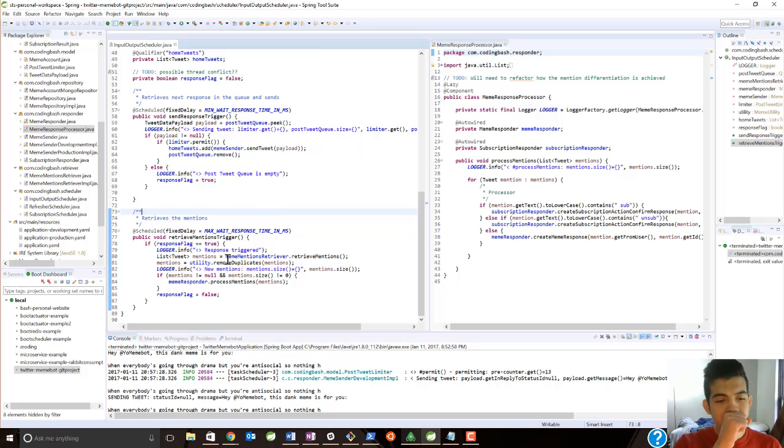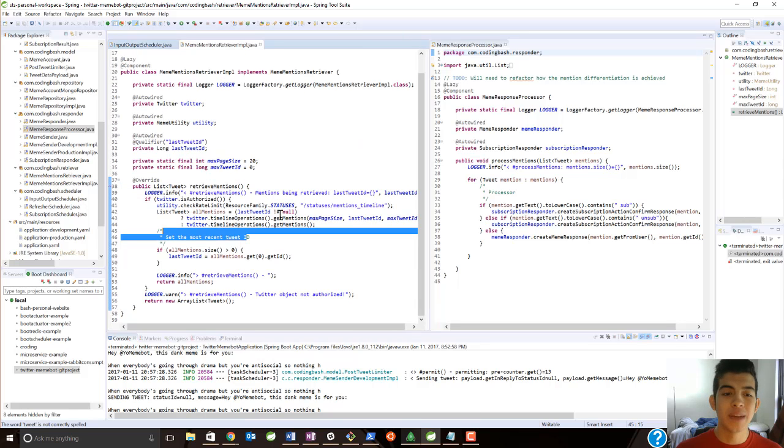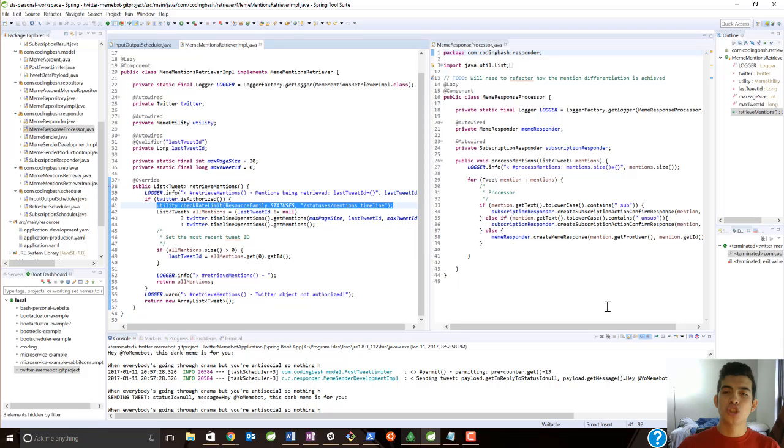And within this method, the first actual code that we do is line 80, which is, well, let's retrieve the mentions, all the new mentions we got. If you open up the implementation, we have the retrieve mentions method. Within this method, the first thing we do is check if we exceeded a rate limit. If you aren't familiar with rate limiting for APIs, some APIs provided by Twitter, Facebook, have a limit on how often you can call their API, their service. So I can actually go into it real quick.